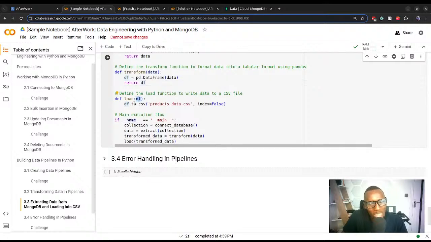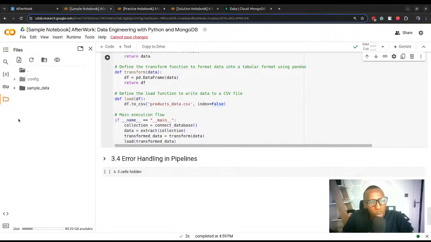We pass the pandas data frame using the toCSV function to this particular file. Again, this is just a pandas function. We also have some good idea of how to work with pandas functions. Here we set index to false because we don't want to include an index column in our final data set. And then we run the code. So if you click on the far left, where we usually have a file section, if I run this code, I should be able to see the products.csv file appear here.